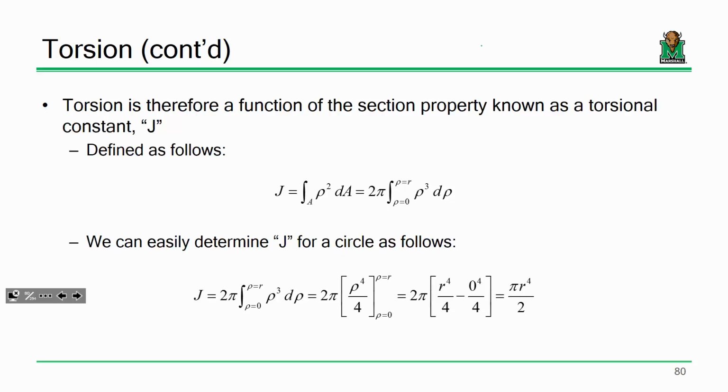All right. Now, let's look at J. So I propose to you that J, like I said, is what's called the torsion constant. It's defined as the integral of rho squared over the area, which if you go through and plug and chug your coordinates, you're going to get this. Now, for a circle, J is really easy to compute. You just go through and do the integral, and you'll get pi r to the 4th over 2, which r to the 4th might seem like an odd section property. How are you taking inches and raising them to the 4th?